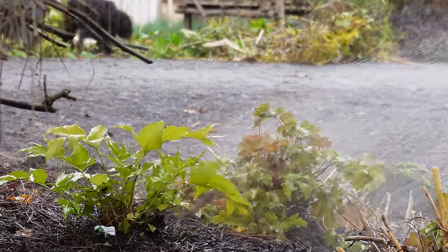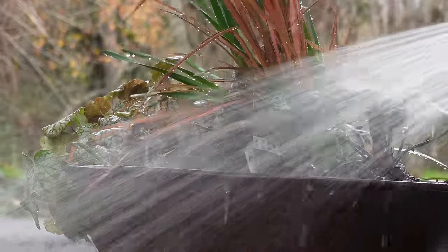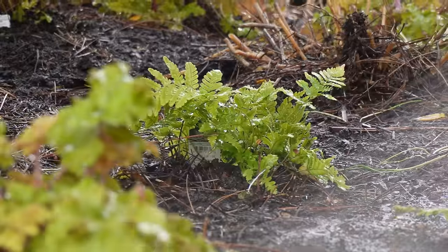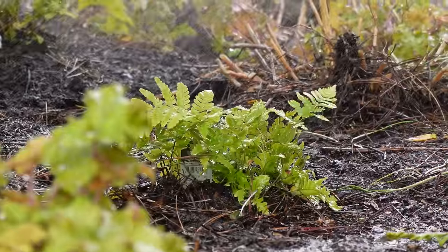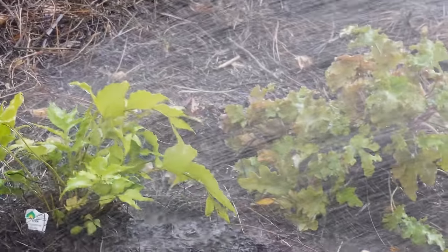The other tip I have for you is just to make sure that you're watching your new plants, or any plants, this time of year for slugs. You can put down some Sluggo or some type of slug bait for them, just so they don't eat away all your hard work. So those are the couple things that I like to keep an eye on this time of year when we're winter gardening.